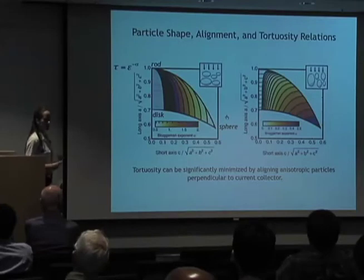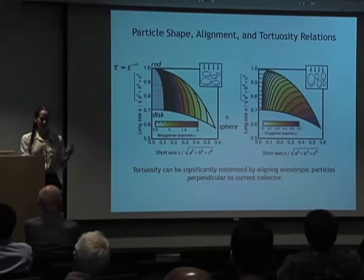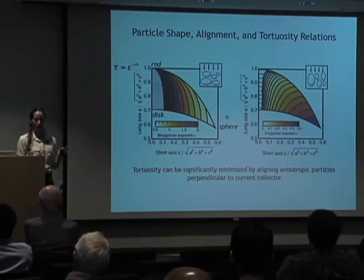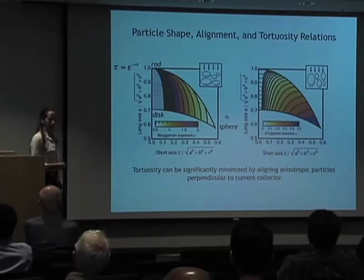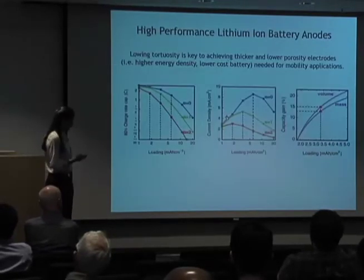Not only is graphite naturally anisotropic, but currently the cost of battery manufacturing is substantially increased by trying to make graphite spherical. The industry typically wastes about 80% of graphite by trying to make it round through milling processes. So these sorts of ways of thinking about how to align materials, how to start manufacturing batteries in new ways can lead to extreme benefits.